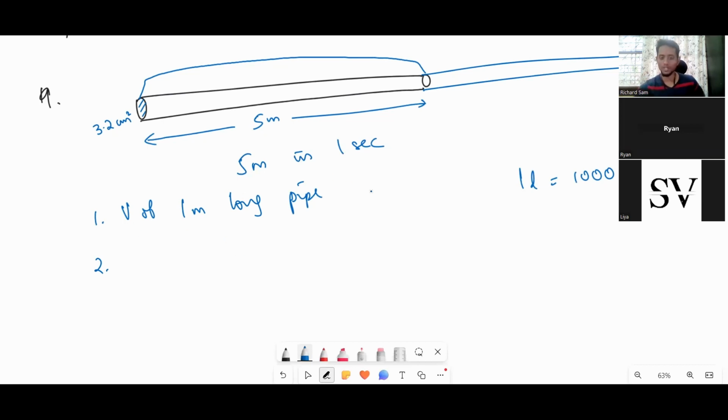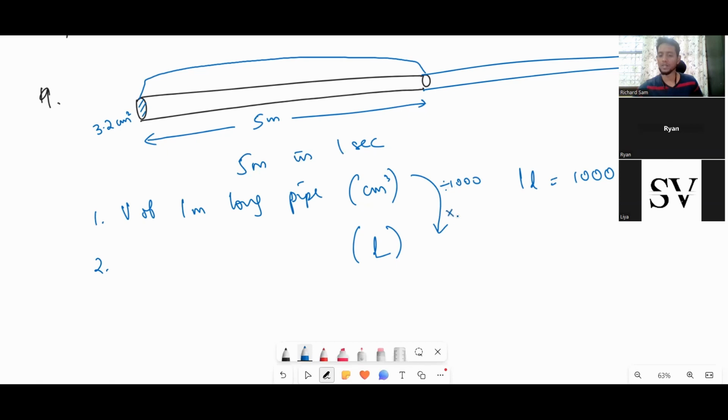We have the volume in which unit here? Centimeter cube. We have to convert the volume to liters. Also the time. Here the time was 1 second. In the second question they are asking in 1 minute, that means in 60 seconds. So what you have to do with this answer? First, you have to convert centimeter cube to liter. Divide by 1,000. Liter to centimeter cube is into 1,000. So the first step is to convert centimeter cube to liter by dividing by 1,000.